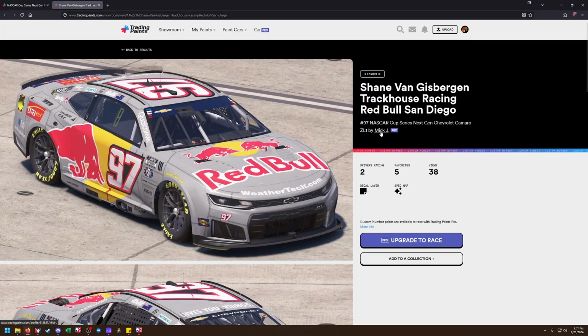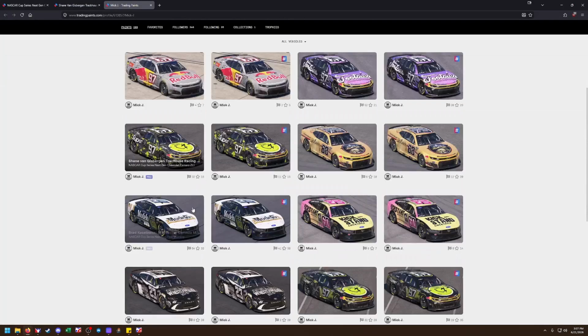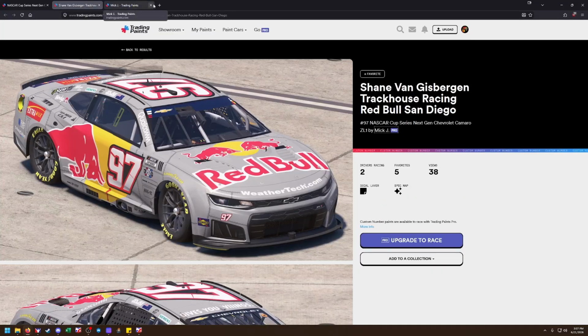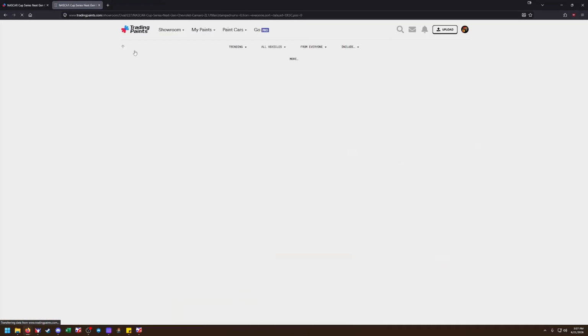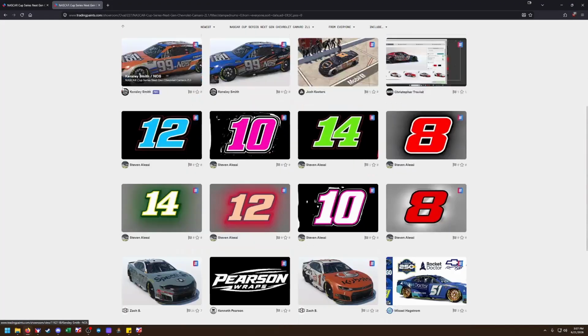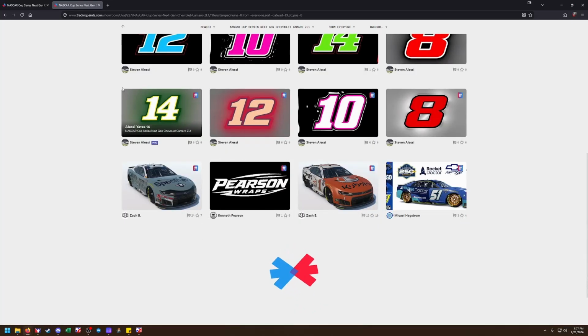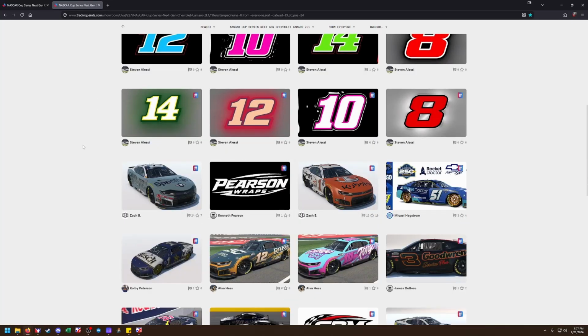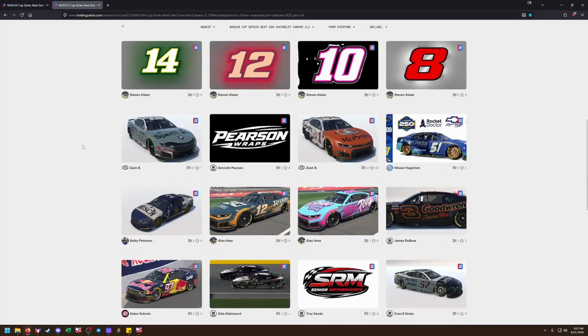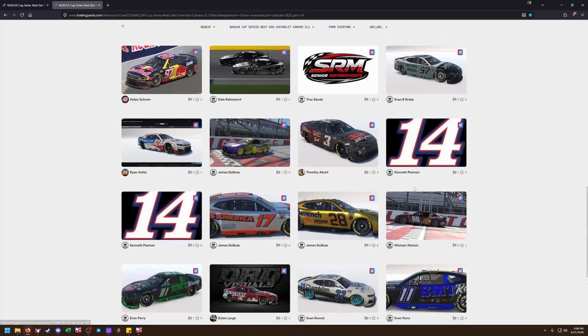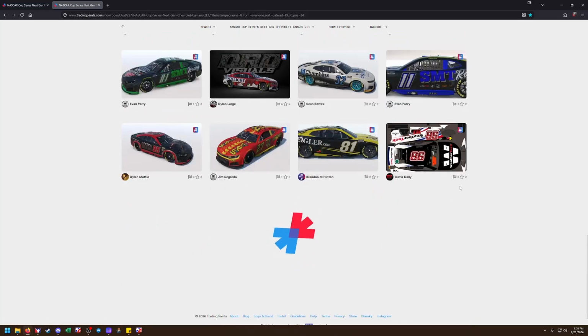To find these paints, oftentimes if somebody has made one, sometimes they've made multiple. So I've got several mixed paints, which I only use for the AI. I don't re-upload these or anything. These are their paints, I don't take credit for any of their stuff. But they are helpful to get paint schemes for the AI rosters, which is much like NR2003. So you can see here there's a Hocevar, there's a Chastain, there's Cody Ware. Basically I go through and save all these paints in that driver roster.